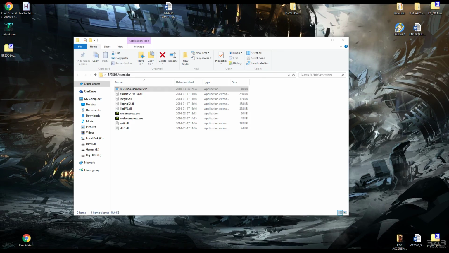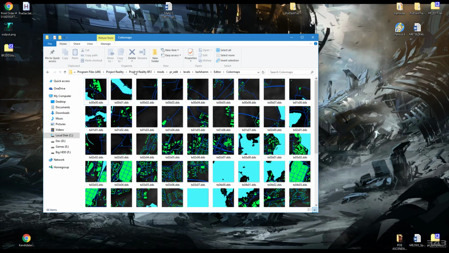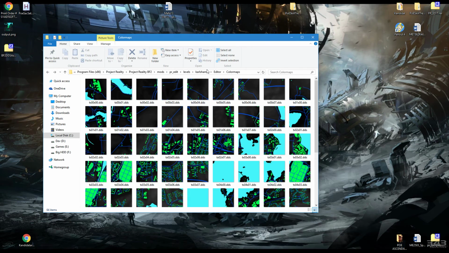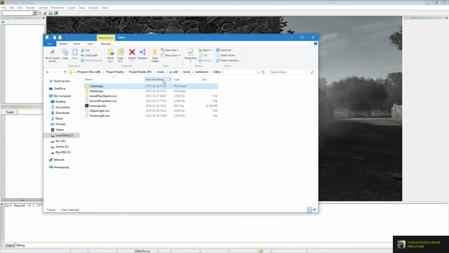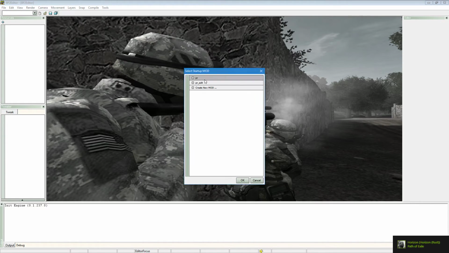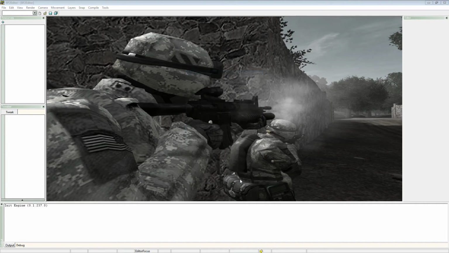There we go. I'm just going to boot my editor right back up, and you can see right there that it's been already changed. And the same goes for the normal color maps. I just want to show you that it actually works in game as well, or in the editor, so to speak. This might take a little bit of loading. Shouldn't take too long though, because I disabled all the other things, like the material and pretty much the add-ons, or the snap-ins, whatever you want to call it.